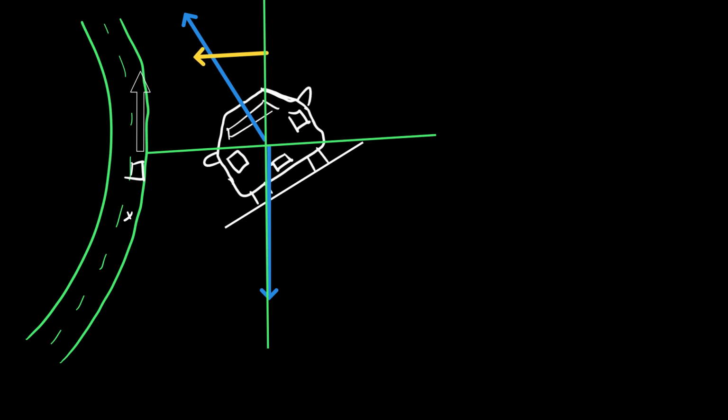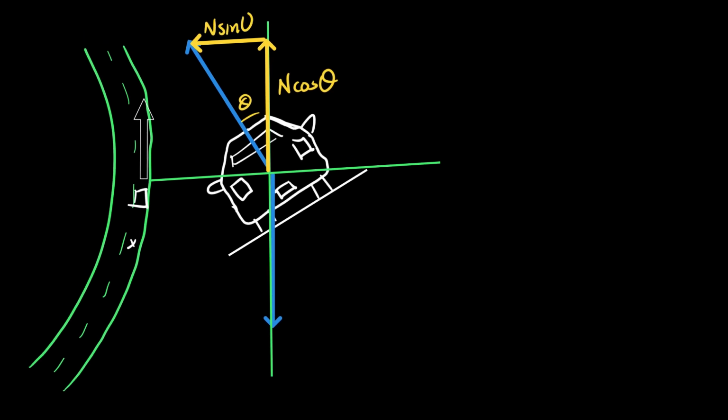So my coordinate system will be this way. And I'll make also a complementary direction this way. And this yellow arrow represents the component of the normal force towards the inside of the track. And there'll be another component of the normal force that is upwards. It is the component that is upwards that is balancing the weight and keeping the car level on the embankment. So this will be normal sine of the embankment angle theta, and the upward one will be normal cosine of the embankment angle. And of course this will be mg.